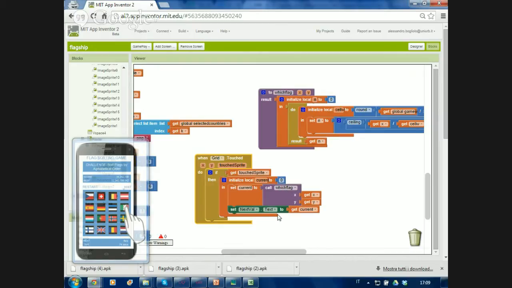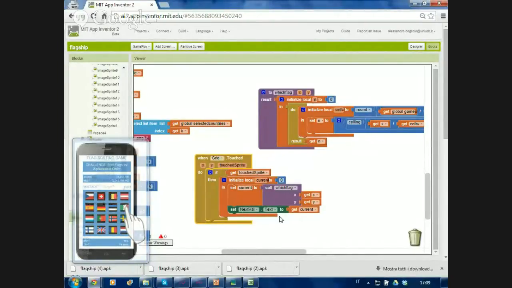Then now we have the actual position of the touched sprite, and we can try to verify which is the flag which was placed in that particular position. So flags are sprites.